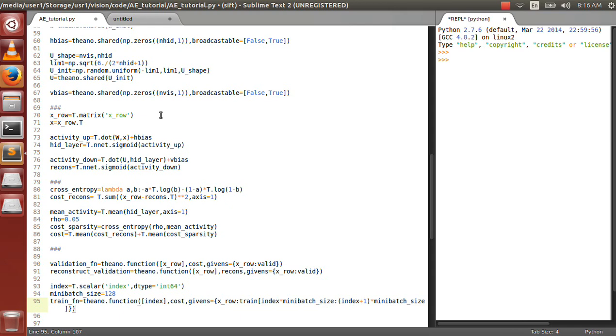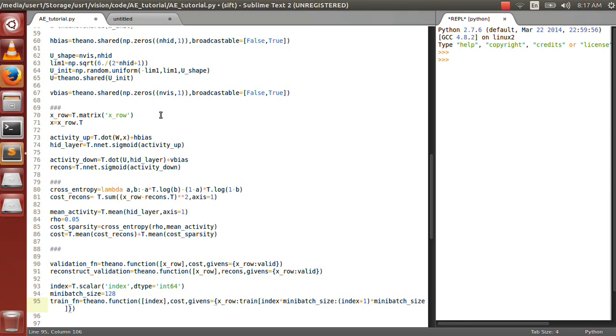Now the validation examples are already present in the form of a Theano type variable, that is a shared variable, and it's called a valid variable upstairs. So what we'd like to do is just replace in some sense x underscore row with this valid. Theano function gives us a facility to do this by giving us a parameter called the givens.